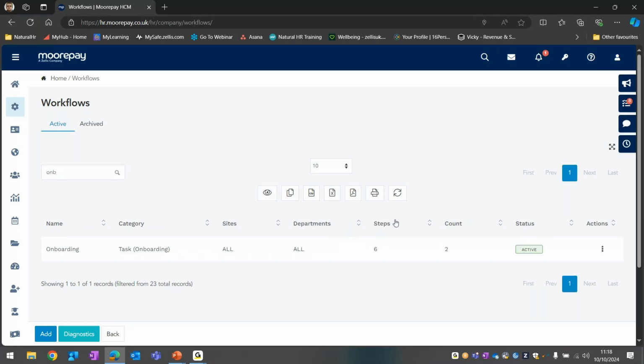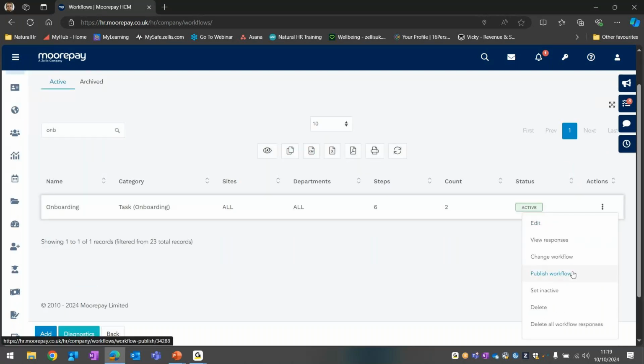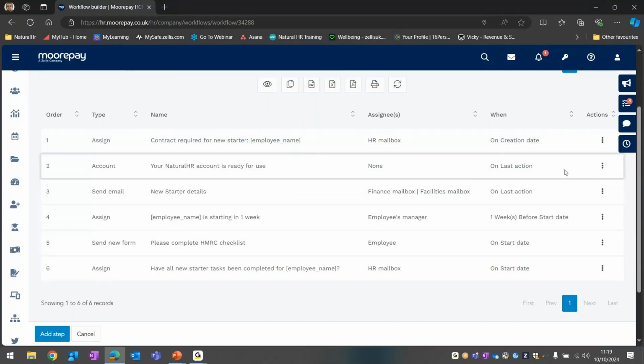So in the search box, back under administration and then HR in workflows, I'm just searching for my onboarding workflow here. And by clicking on the actions button at the end, which does give us various options that are available should we want to view the status of some of these workflows, enable things, disable things. For now, I'm going to click on change workflow, which is going to bring us into the steps that are available in this workflow. The one that I want to bring your attention to in particular is step number 2.